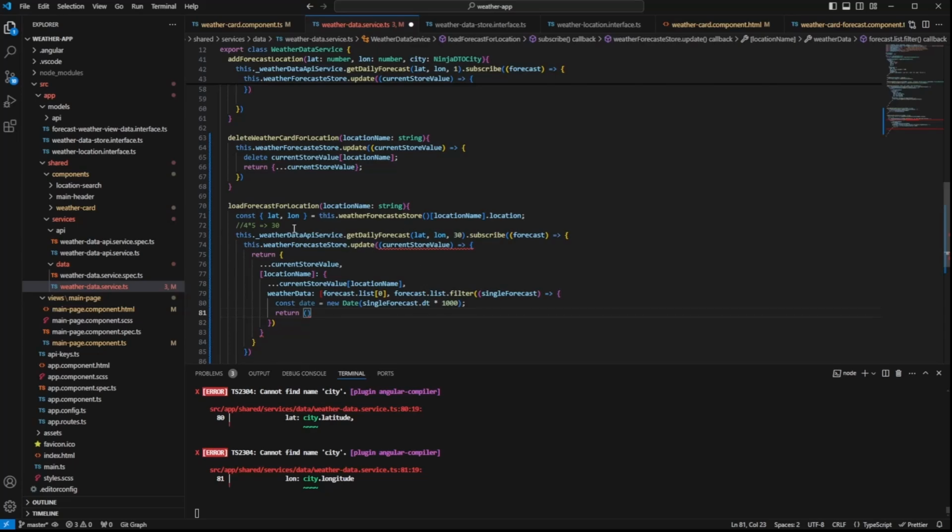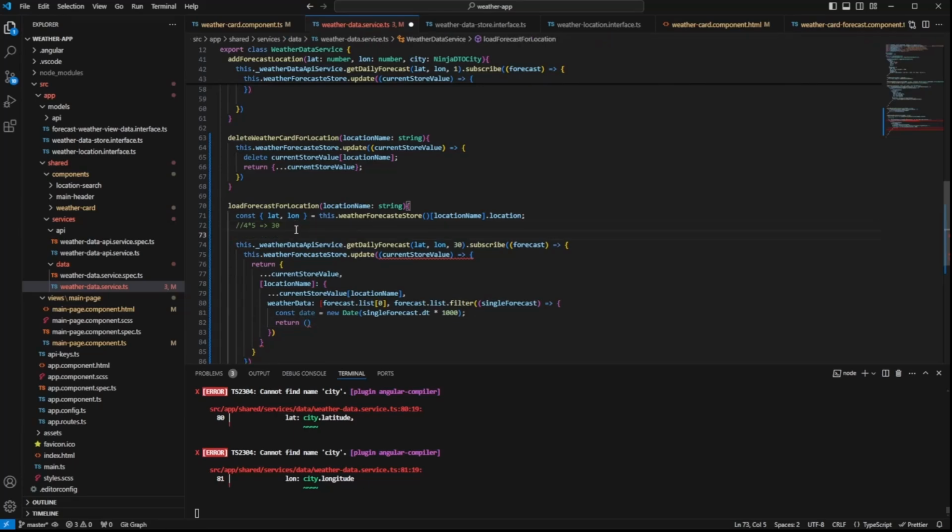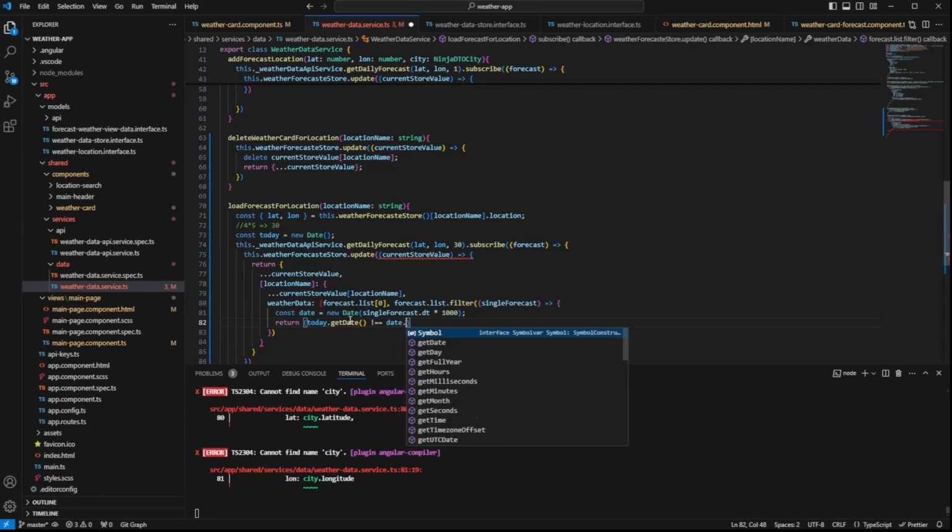What we will need, so that we know we have the next day, is to create an object for the current date. We will create today, which is a new date. And here we can check if today.getDate is not equal to our date here, because we want to filter out the elements for the same date.